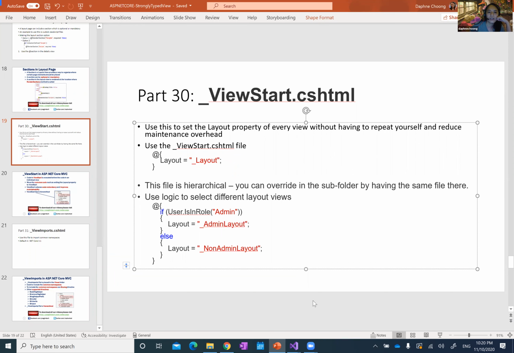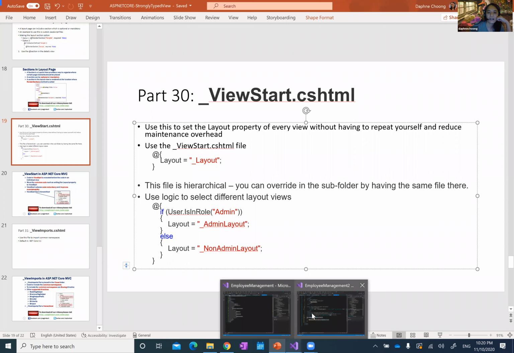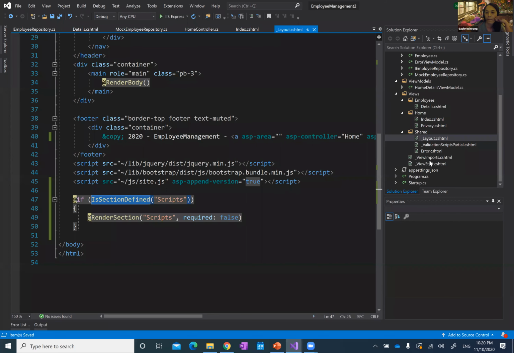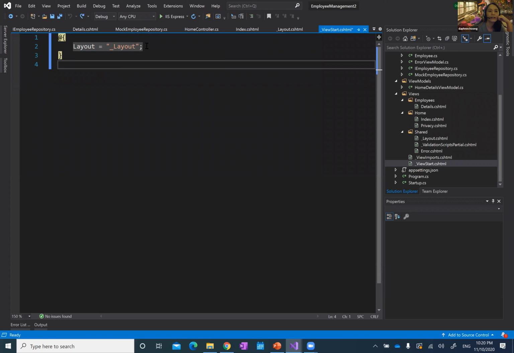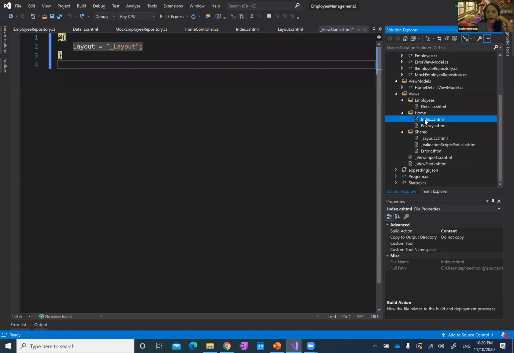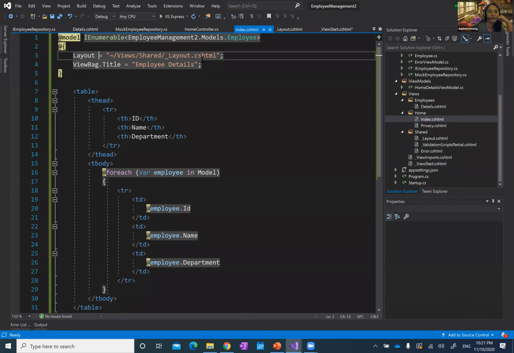Okay, so here the way we use ViewStart is that it was auto-generated for me, but I didn't put in any code. We can include the layout. Okay, so it means if we have this one in our index, we do not need to specify this one anymore.